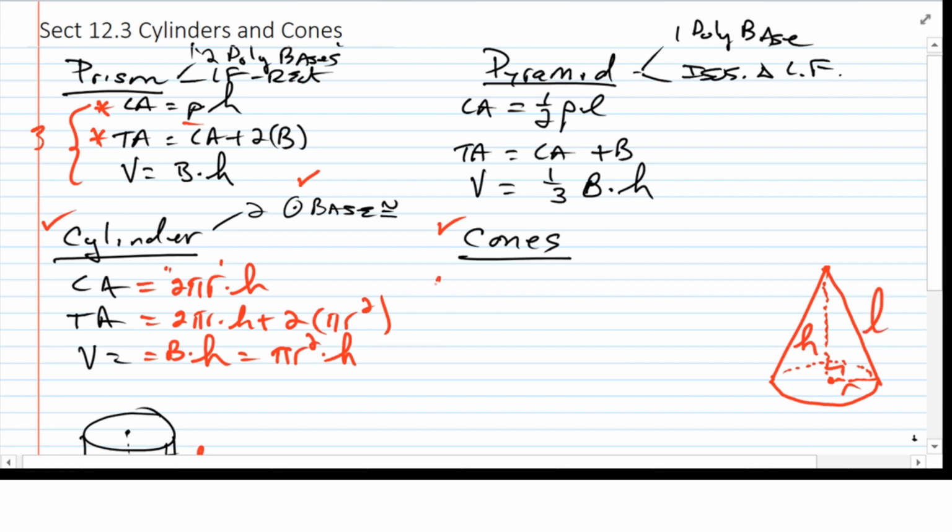So what is the lateral area? Well, the lateral area of a cone is the same as the lateral area of a pyramid, so it's 1/2 P times L. We have 1/2 here. What's P? P is the perimeter of the pyramid, which is equivalent to the circumference of the circle, which is going to be 2 pi r times L. Okay, and what happens to the 2's? They cancel, so the formula ends up being just pi r L.